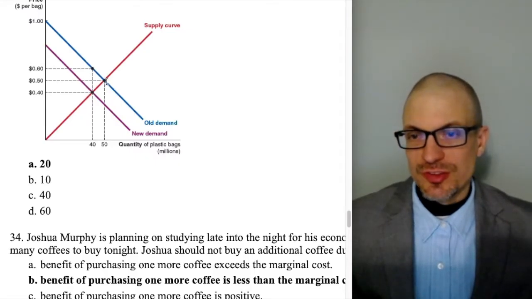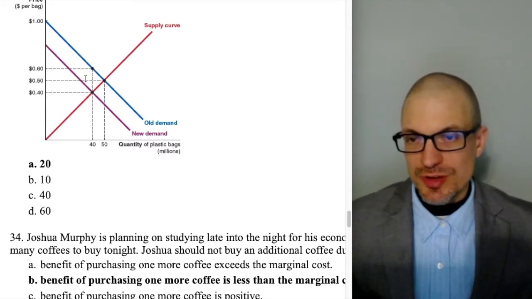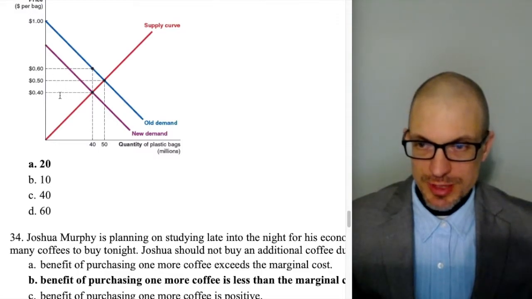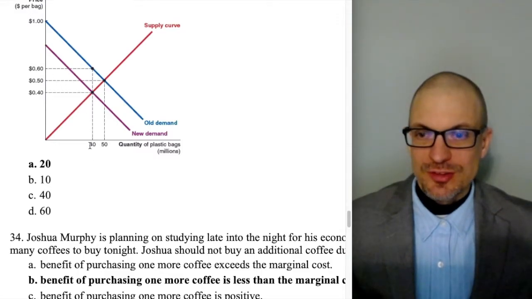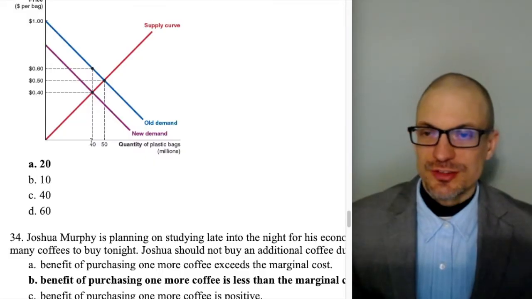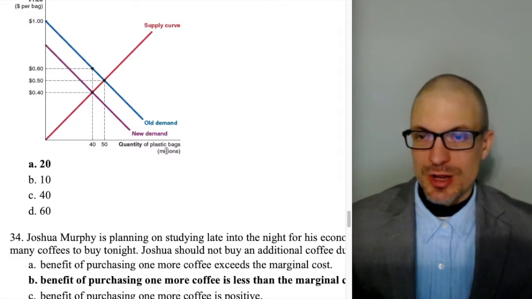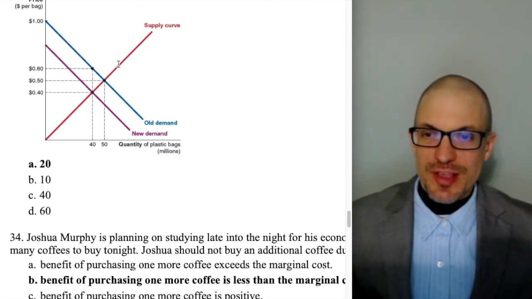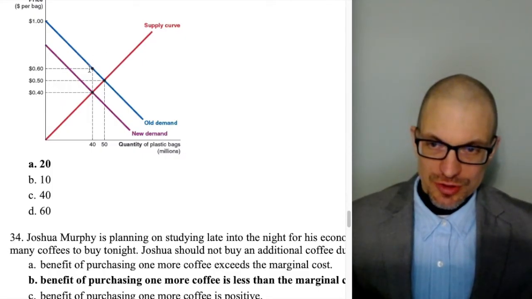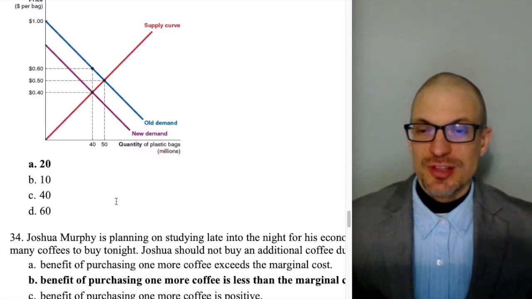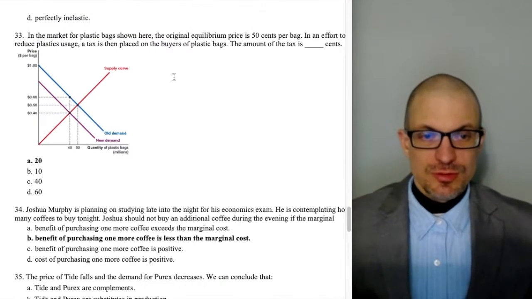So we have this as a tax on buyers. We leftward shifted the demand curve. This right here is going to correspond to the price paid by buyers. This is going to be the price received by sellers. The quantity is going to be 40 after the tax is implemented. So the size of the tax is going to be 20 cents. Right? So that's this right here. If we were to have a tax on sellers, we'd leftward shift the supply curve actually through this point. That'd give us the price paid by buyers. We'd go down, we'd deduct the tax to find the amount actually received by sellers. And the logic's similar.